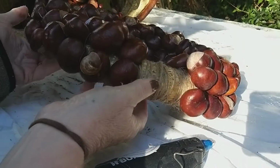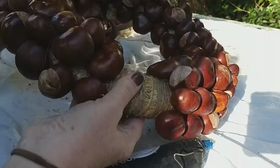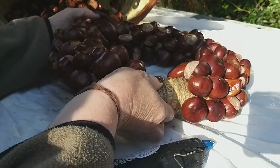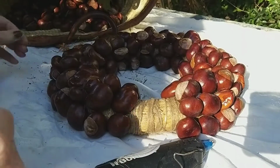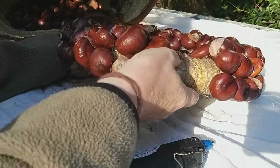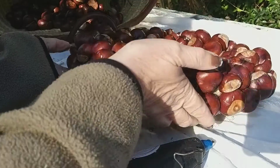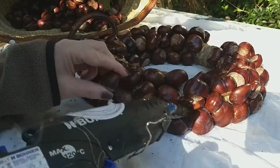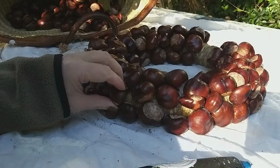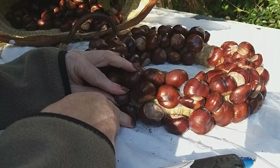As I come to the last little bit of the wreath, it's really starting to feel heavy. Oh, and one of the horse chestnuts has pinged off. It's always a good idea to give your wreath a little bit of a shake, and that way you can do your running repairs while you've still got your glue gun out.